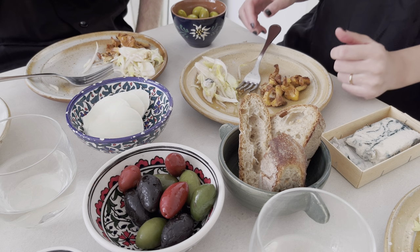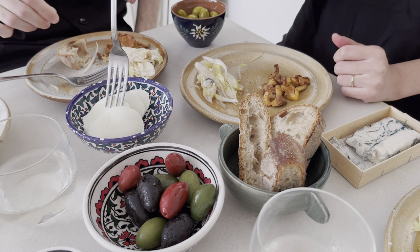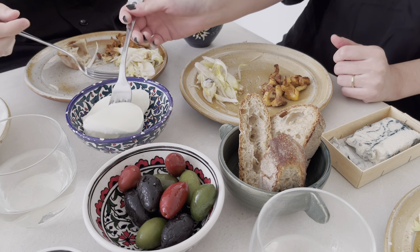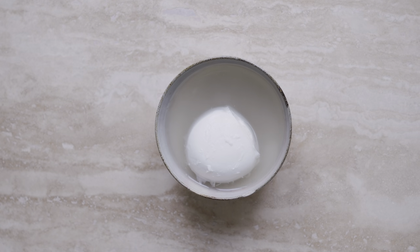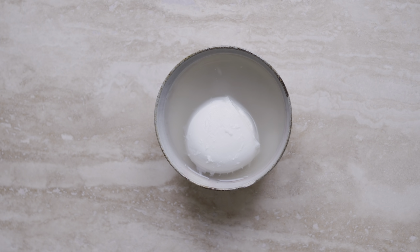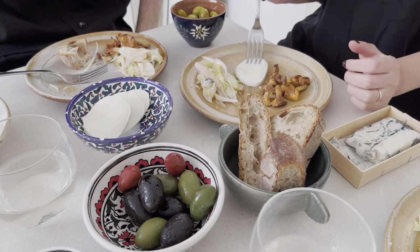Talk to me about this mozzarella from Nanina, fresh mozzarella. Yes, it was so fresh. So at the Nanina store, I was told to eat this mozzarella as is. Not to put it in a salad or mix it with tomato or anything. No olive oil, no salt, no pepper, just as is, which I did. And I am very thankful for the advice because this mozzarella is so good as is.